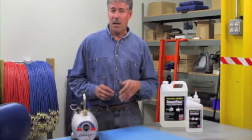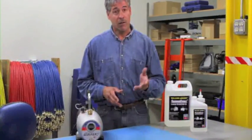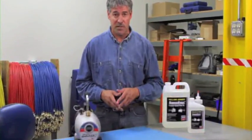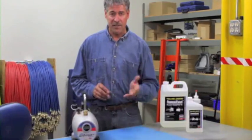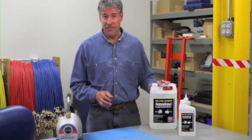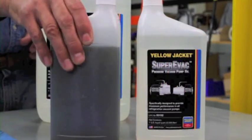In other words, it enables the pump to pull a much deeper vacuum than most other vacuum pump oils while lubricating your pump and absorbing contaminants, including moisture. This means your pump will perform better and more efficiently even after the pump gets hot. Using an extremely pure and clear vacuum pump oil makes it very easy to see when it's time to change it.